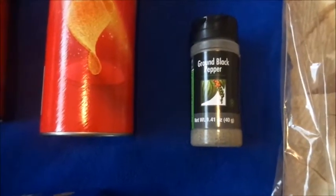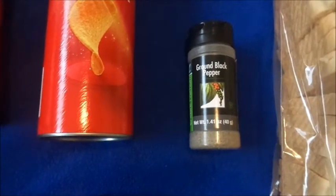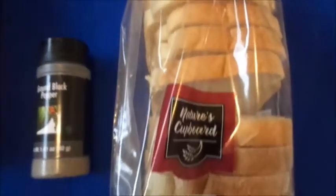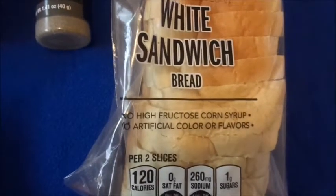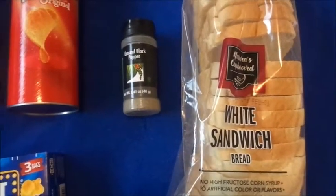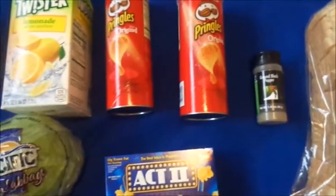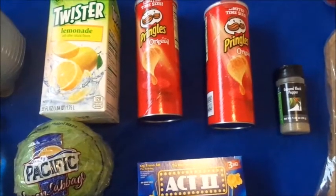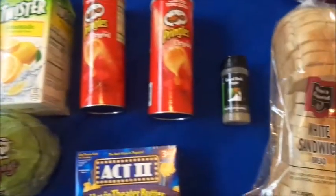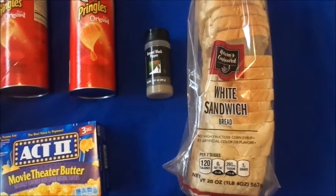Next we have this ground black pepper. My pepper is almost out from cooking, so I decided to pick up some. I did try this before and the spices are pretty good. Lastly, this sandwich bread is not expired until February. I get my bread from the 99 cent store because the due date is longer than actual stores like Target, Walmart, or regular grocery stores, where it's only about a week out. Since it's just me, I can't eat a whole loaf in one week, so I usually get bread from the dollar store.